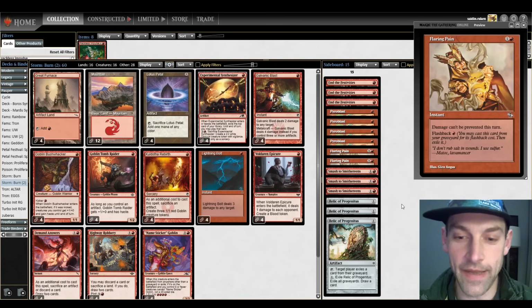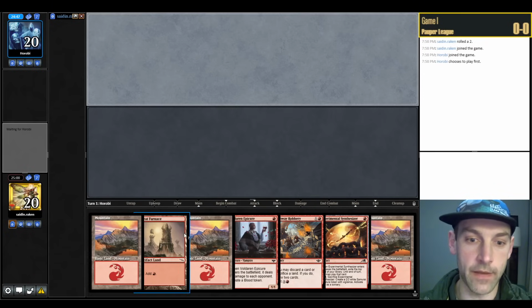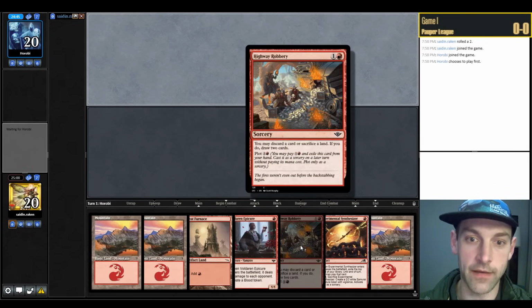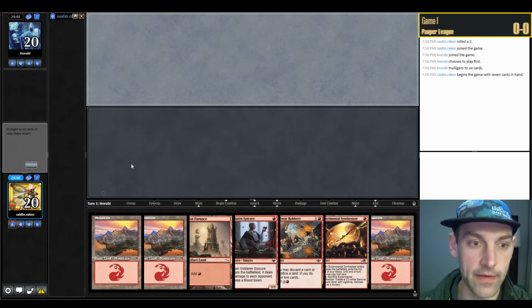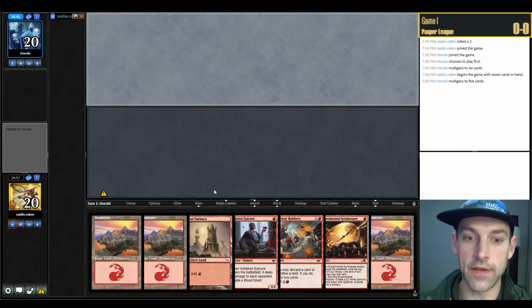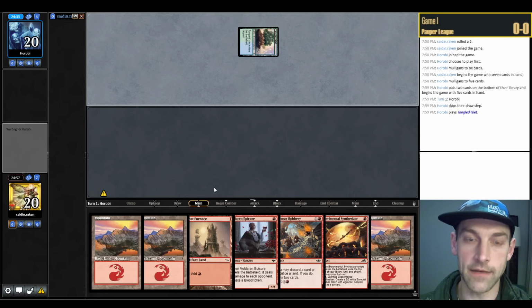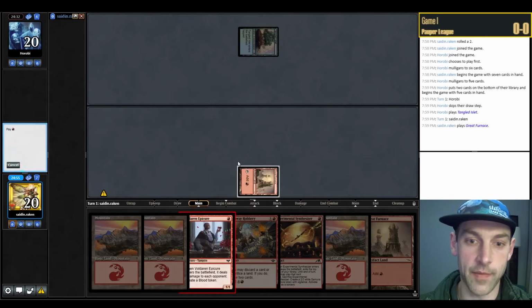Let's get into the matches. Alright, game 1, we're versus Hirobi. We have Highway Robbery, and we have an Epicure. So we have our stuff lined up. And we can discard an extra land, so I feel like this is probably fine. They're mulliganing to 5. Plays a Tangled Islet, so that could be all sorts of different things. Let's play Voldaren Epicure and pass the turn.